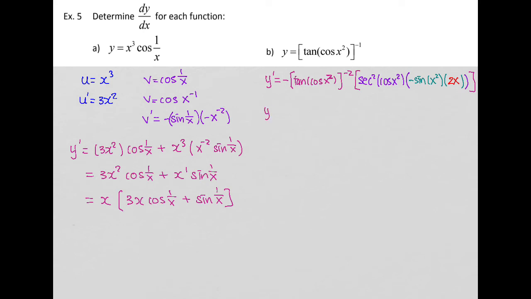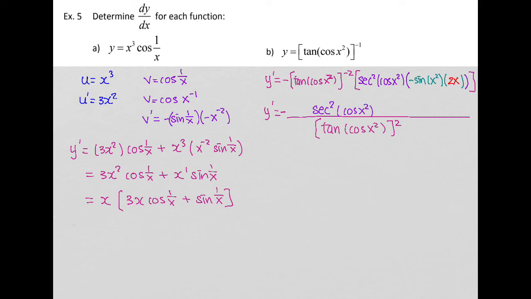So now, all we have left to do is just to change all the negative exponents into positive. So let's do a long division sign. And the negative is outside the fraction. This negative exponent here means this square bracket here goes in the denominator. So tangent bracket cosine x squared to the exponent 2. And then the other pink square bracket here goes on the numerator. So just copy it. So we do secant squared cos x squared.